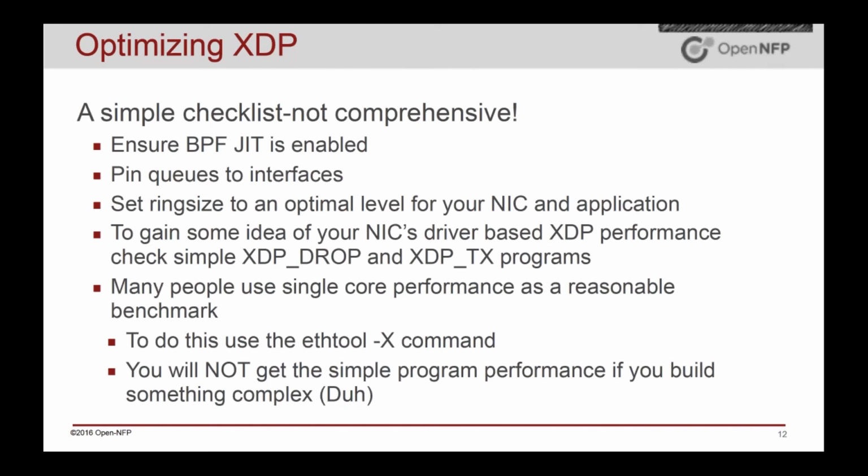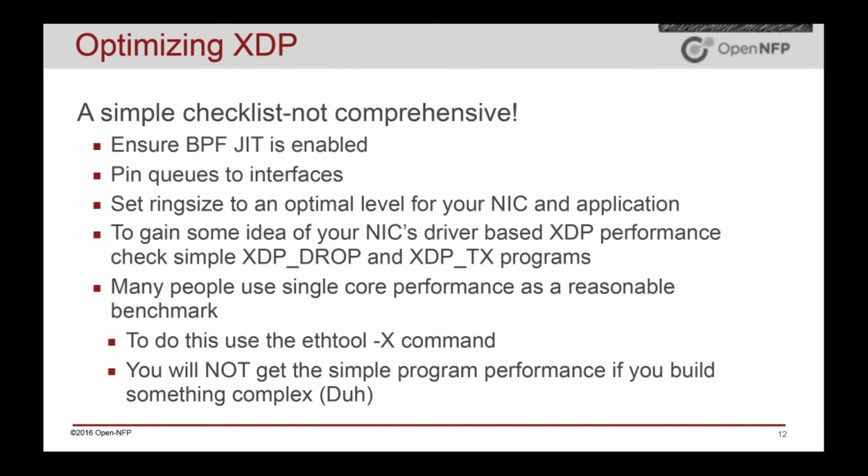So the first thing to do is to ensure your BPF JIT is actually enabled in your kernel. Now, this is the first thing people run into. You're running a late enough, recent kernel, everything else seems right. You are pinning your interfaces, your ring sizes are optimal, yet your performance is, let's say, 8 million packets per second for drop. What's going on? What are you doing wrong? You have to ensure your BPF JIT is enabled. Otherwise, you will not compile down all the BPF bytecode into x86 assembler instructions.